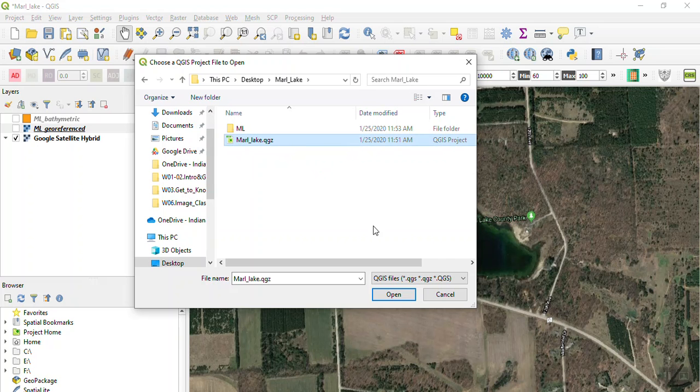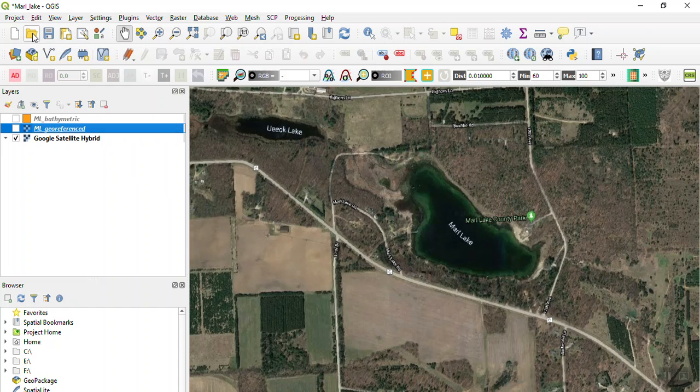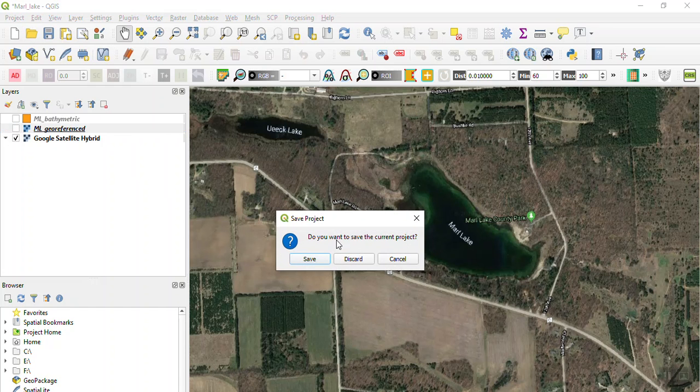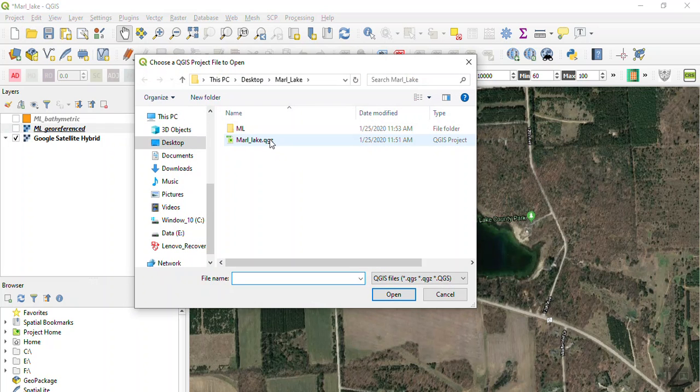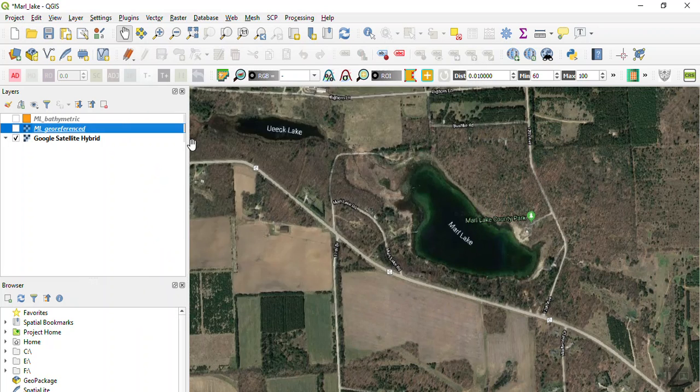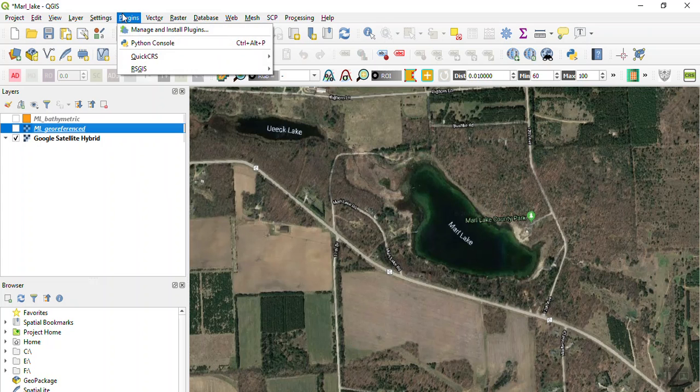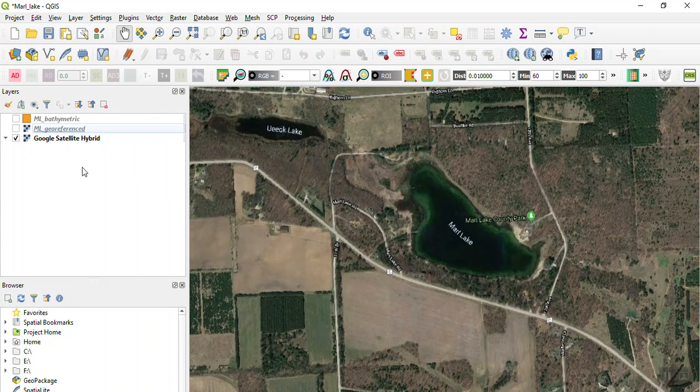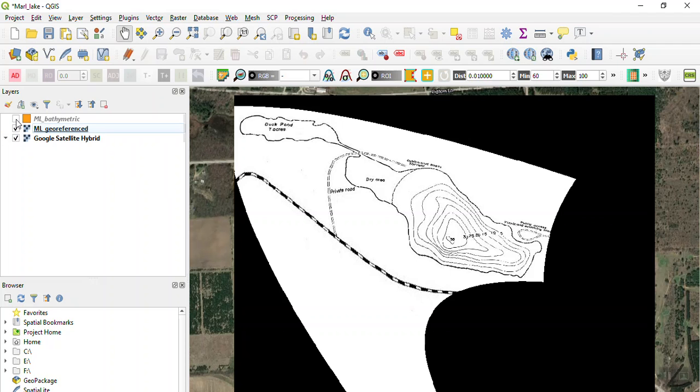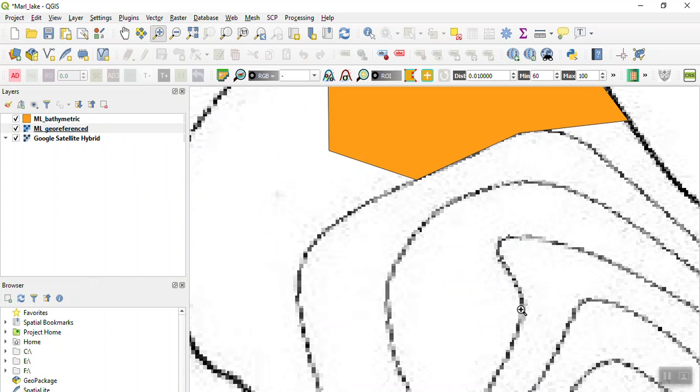So you just want to open QGIS and go to Open Projects. Browse to the place where you store your folder. Browse to Marl Lake. And these three files can only be properly displayed once you install the two plugins, like I talked about earlier. The way for you to do the digitizing is you want to place your polygon on top of these georeferenced images, and then zoom in using these icons, zoom in or zoom out. So I want to zoom in. Right now, I just want to zoom into this area.